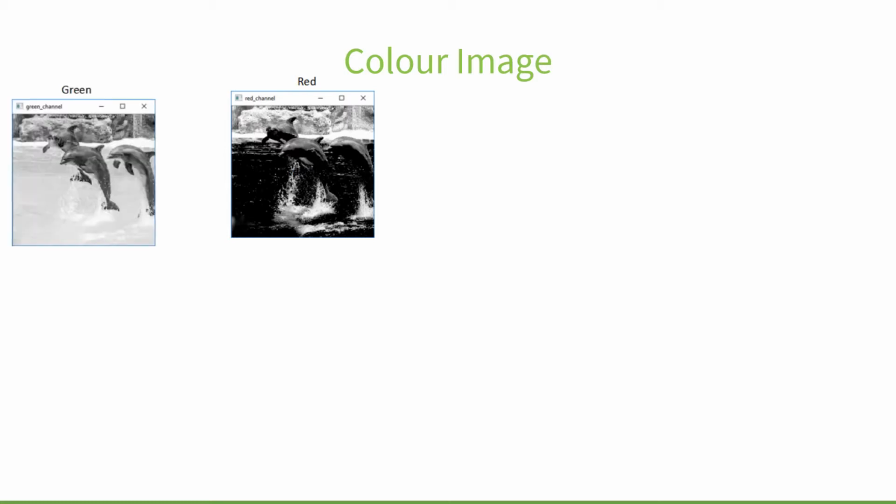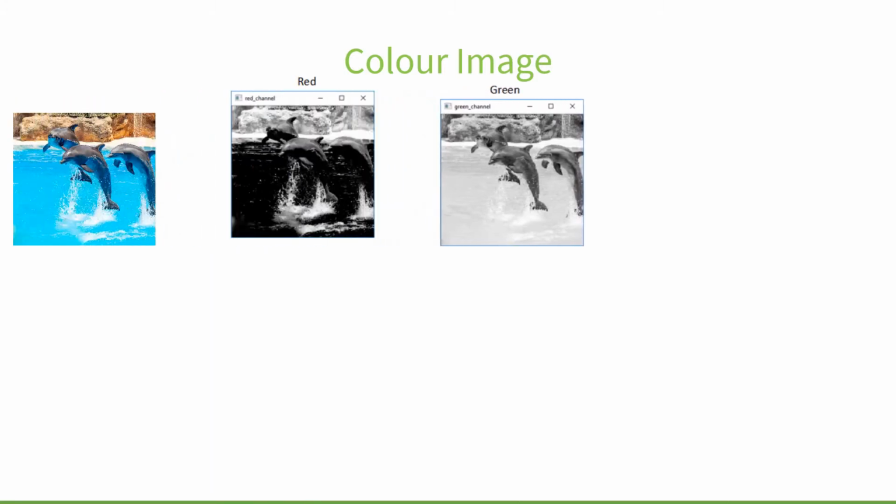This is our green color channel, and the green channel has only green. If 0, there is no green component, and if 255, it is full of green component. Here there are very light green components compared to red, and here you have fewer green components. Black is 0, no green component, and white has some green components.